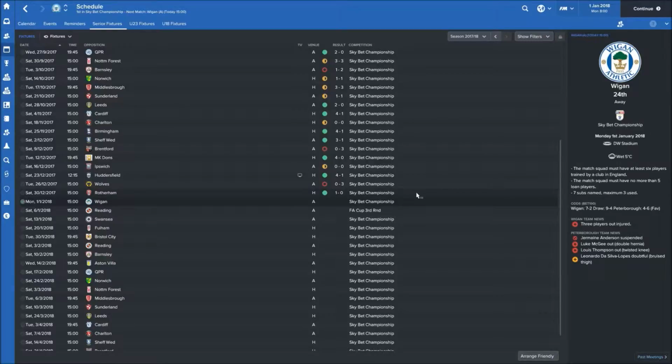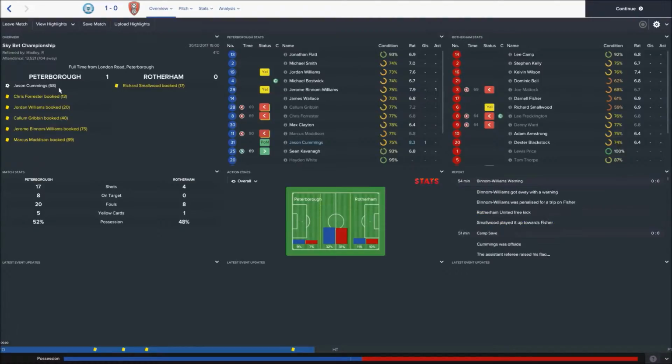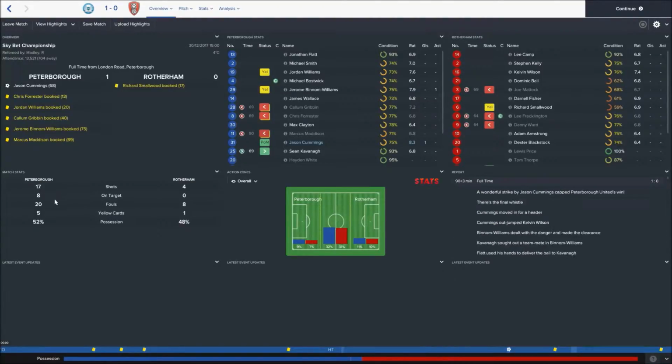Welcome back guys to another episode of Upon This Rock. We have literally only played one game since we last met, and that was a home tie against Rotherham. A 1-0 win. Jason Cummings with the goal on the 68th minute. 17 shots, 8 on target, 52% possession.